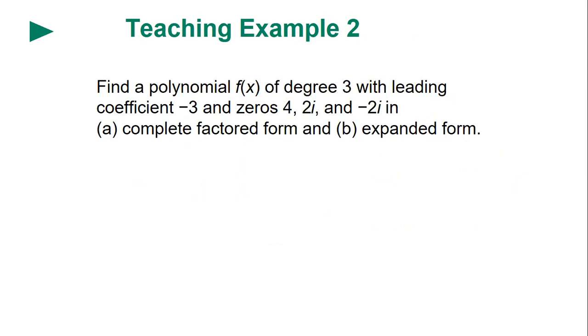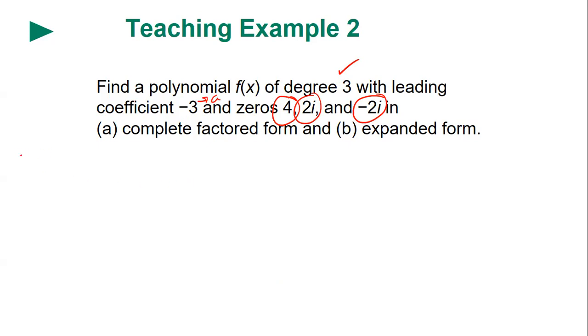All right. Now, find a polynomial of degree 3 with the leading coefficient -3 and zeros 4, 2i, and -2i. Okay. So what happens here is that the i lets us know that these are our imaginaries, correct? And so we're looking for degree 3. I need to have 3 zeros combined in total. Do I have 3 zeros? 1, 2, 3. Yes, check. Degree 3. It tells you my leading coefficient. My leading coefficient is my a. So now I can write it in factored form.